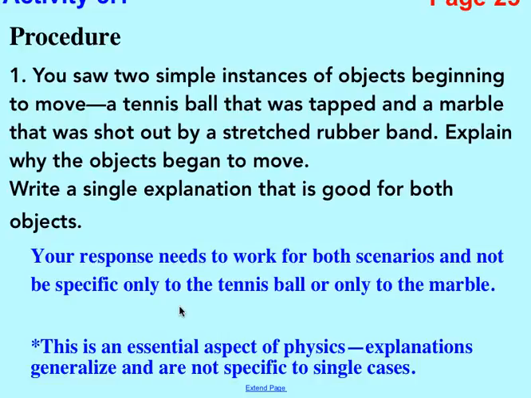And the reason why is in physics, or in science anyway, it's essential that explanations can be generalized and can cover multiple possibilities and are not specific to a single case. So how the rubber band or how the marble started moving is going to be very similar to how the tennis ball began moving. Would be very similar to how a basketball maybe began moving, a pool ball. So all these different things, it's going to be the same. And you can't have 1,001 generalizations saying, oh, this is specifically for a tennis ball. This is specifically for a marble.